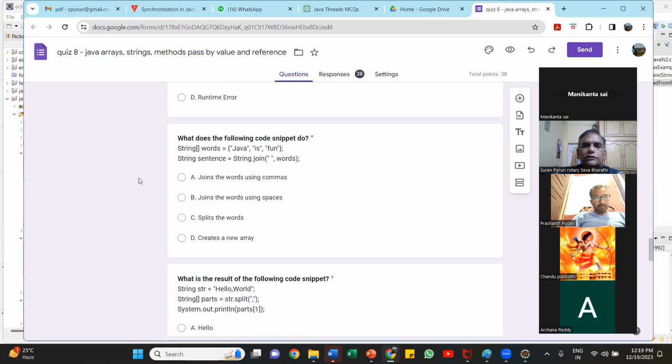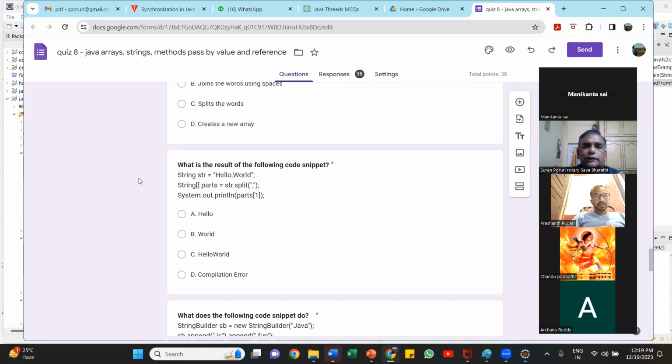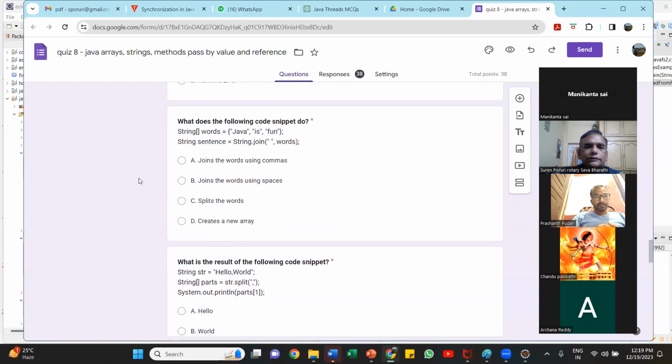What does the following code snippet do? I think it joins the words using spaces. So join the words using spaces, correct, right? B. Sir, can you explain it? See, String.join, what is it saying? Space.